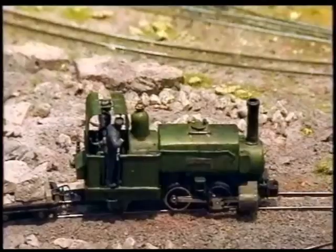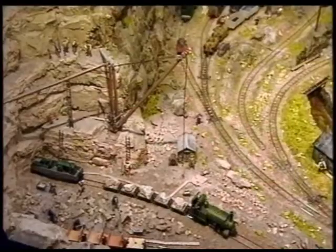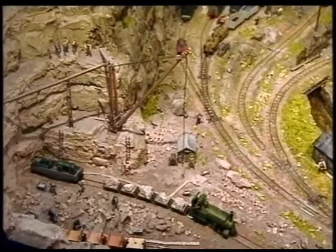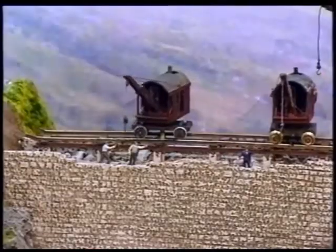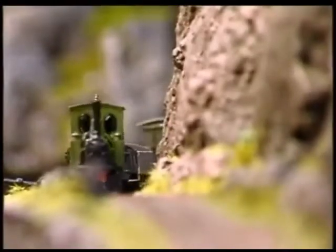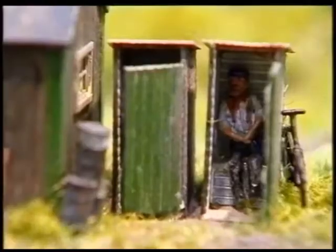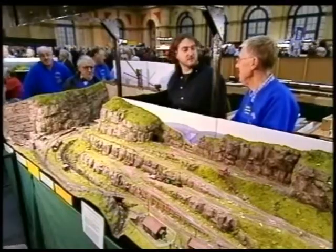There's a little engine known as Scorcher — a Manning Wardle from the end of the 1800s — pulling trucks with big rocks on their way to the dressing shed to be made into stones for the front of the dam. This layout took about four or five years — John is a member of the Chelmsford Model Railway Club and about six of them were involved. It's a lovely layout — very interesting to see how you can do something completely different.